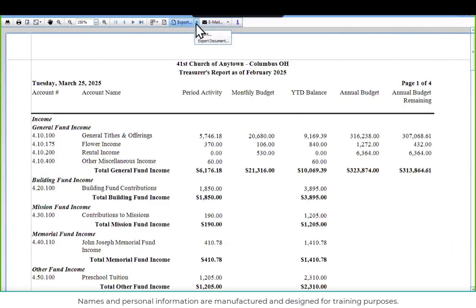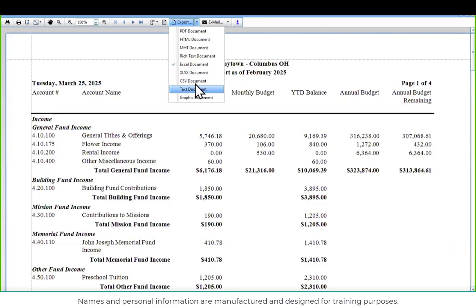So if I now go down here and I choose, say, text or CSV, CSV or comma separated value documents are not so well suited for things dealing with monetary figures. Why?